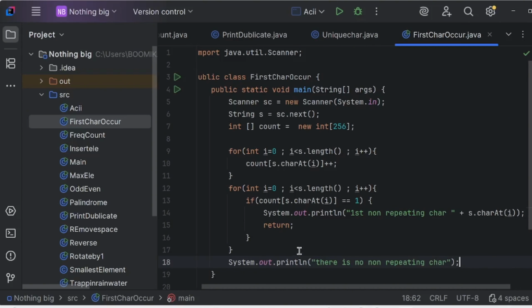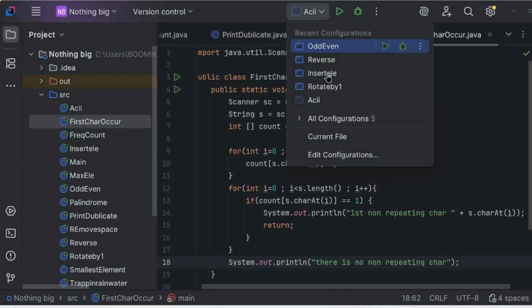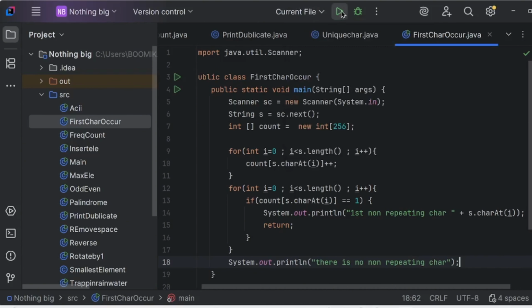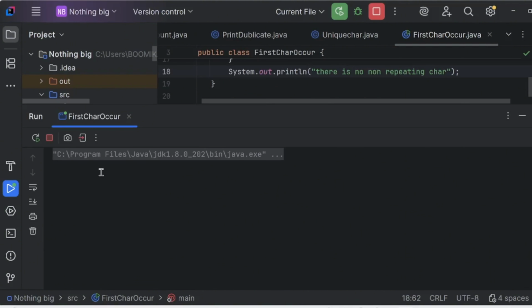Let's run this program. Let's give the word Greeting.